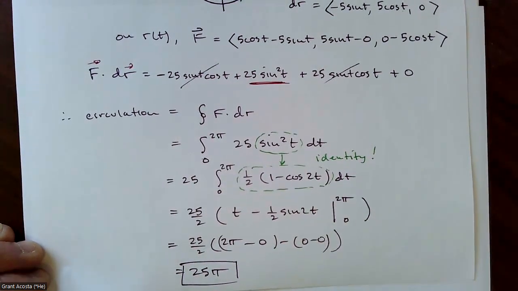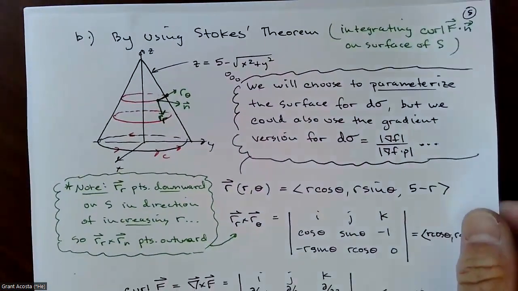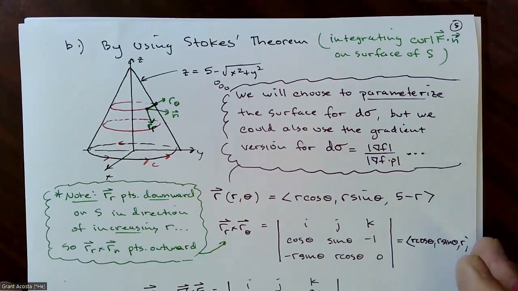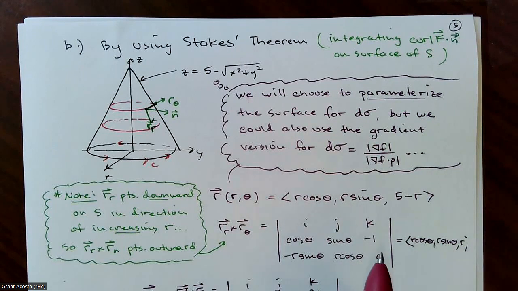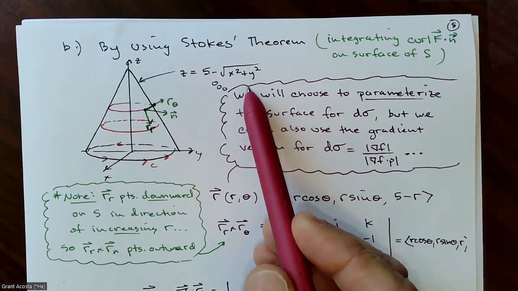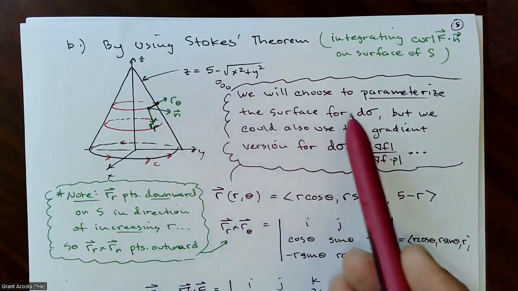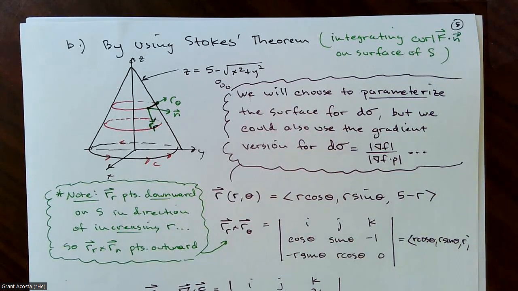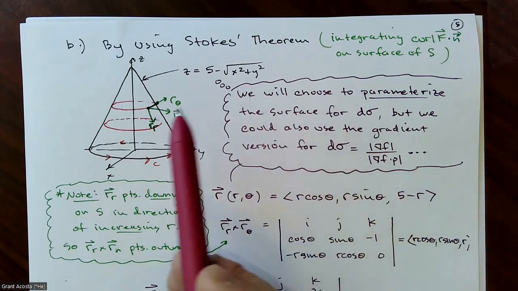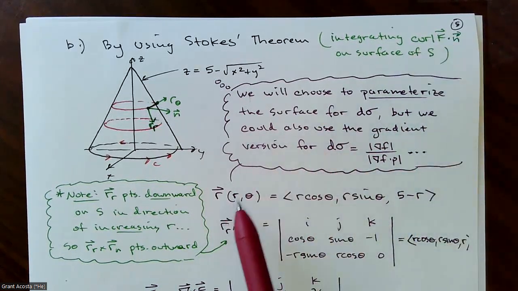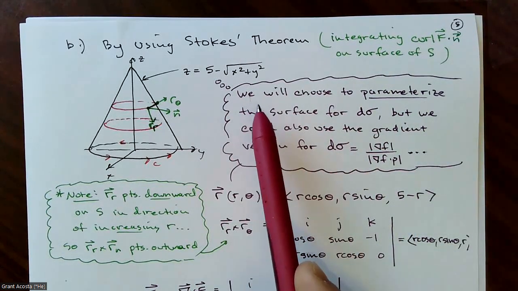Now, using Stokes' theorem, I could also just do the integral directly. The problem asked me to find the flux of the curl of our vector field. So it kind of implied they actually wanted us to do a double integral. They wanted us to integrate over the surface. So now we're going to do it with the double integral, integrating the curl of F dotted with n on the surface. And I just made a note here.